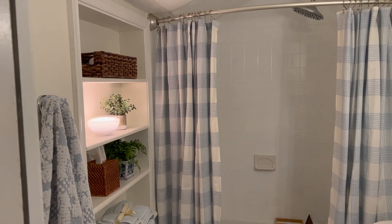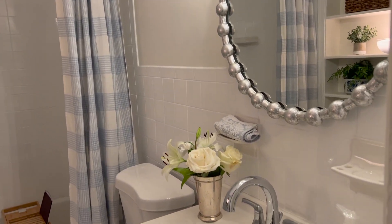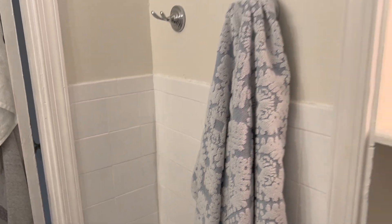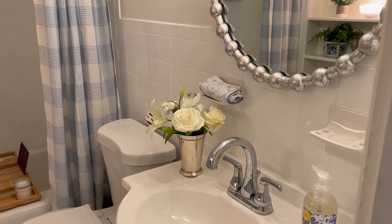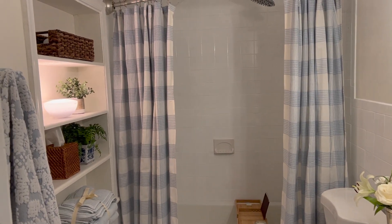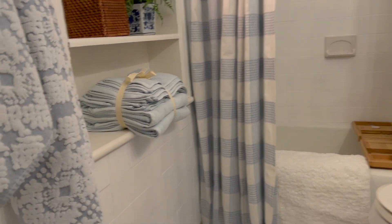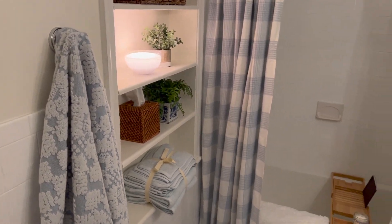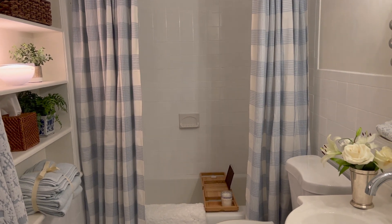Here is the finished product — I am so pleased with how this turned out. I love the white of the Rust-Oleum, it's so fresh and clean. If you've got tile halfway up the wall, try to pick a wall color similar to the white — it'll make the room feel taller and bigger. I ended up doing two coats with one can, though I probably could have done a third, so buy two cans for a similar-size room. This is my fifth bathroom using this product — on walls it should last a few years; tubs you might touch up every two years, and they do sell a touch-up product for that.